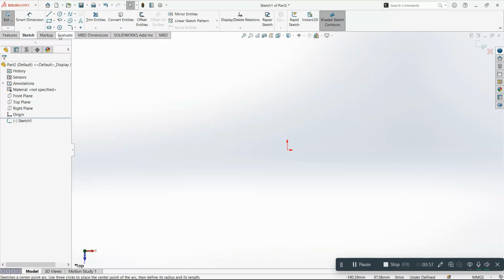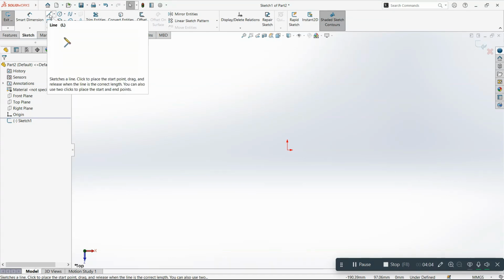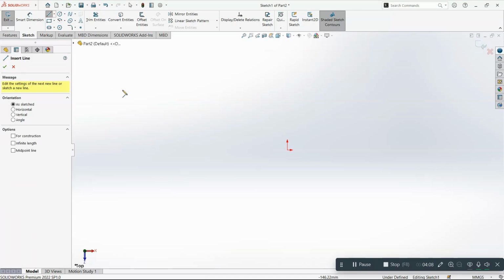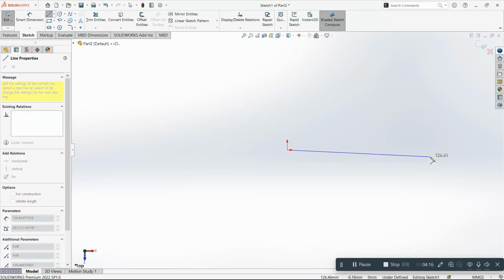So let's start with the line tool. You can find it here on the toolbar. Click to start your line. Drag it out and click again to place the endpoint. That means click anywhere you want to start the line and click on any other point and it will become a line.